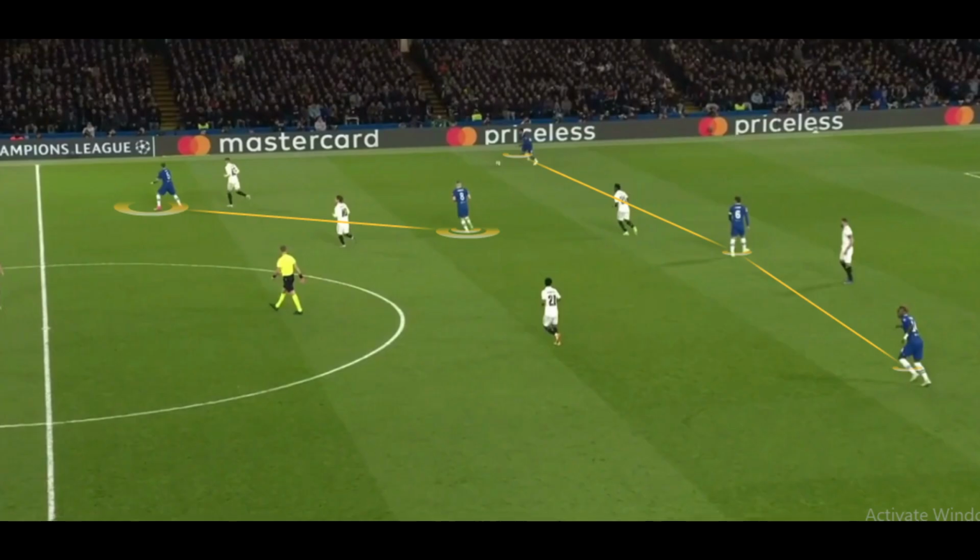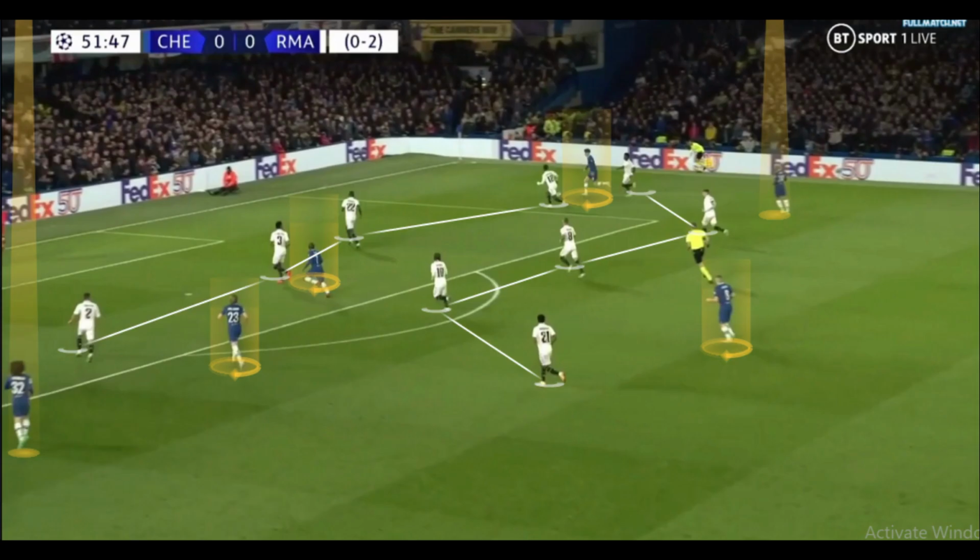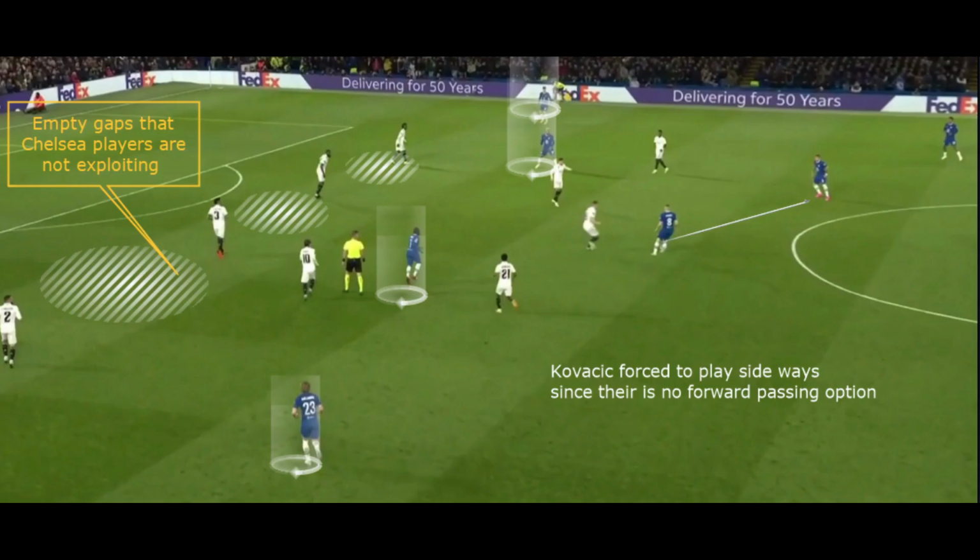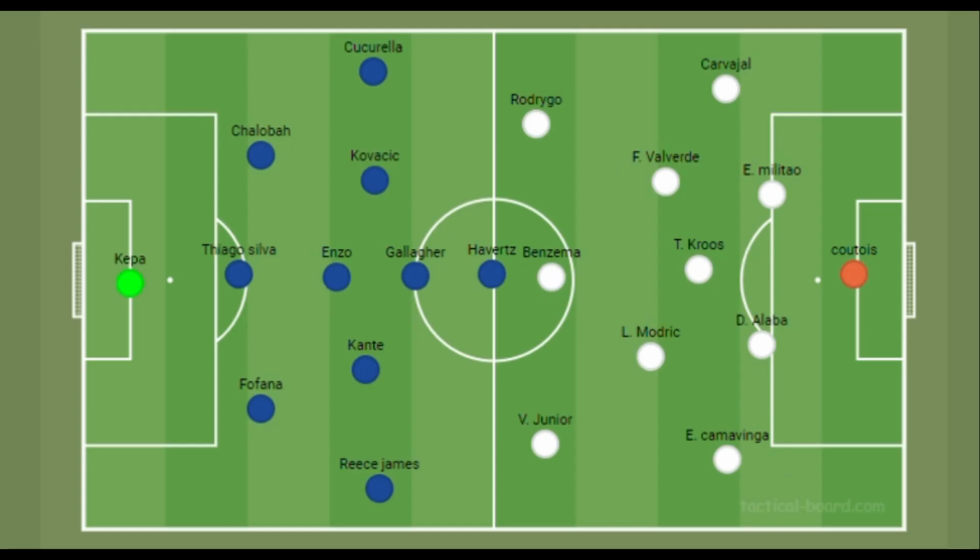From this clip here, you can clearly see Chelsea in their 3-2-5 formation. You can see the position N'Golo Kante and Gallagher are occupying in between the lines. But the problem with this setup is that Chelsea did not commit a lot of players, and even the player who was making runs into the box was Kante, and due to his height, he could not match the Real Madrid centre-back. Again, you can clearly see gaps in between the Real Madrid centre-backs, but no Chelsea player is occupying these positions. Havertz is not even occupying his number 9 role.